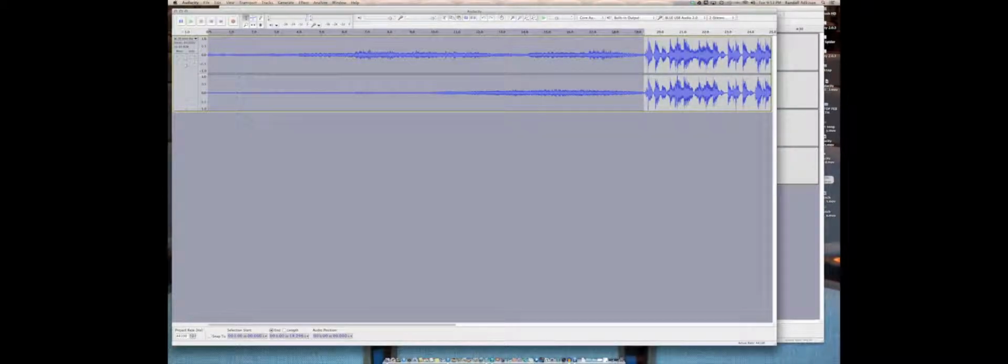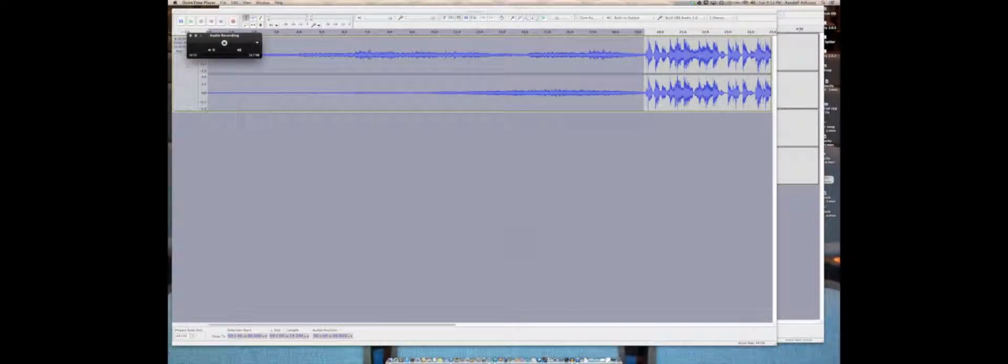There you go. Those are some things you can do in Audacity. It has a whole lot more than that, but you basically just highlight whatever you want to change and use the commands that you already know, like Command Z for undo, Command X for cut, Command C for copy, and Command V for paste. There are more things than that, but that's a good place to start to play around with. Thank you very much. And that's how to edit your sound.